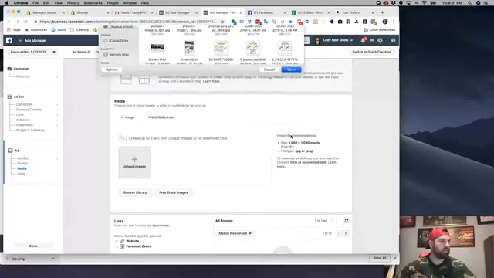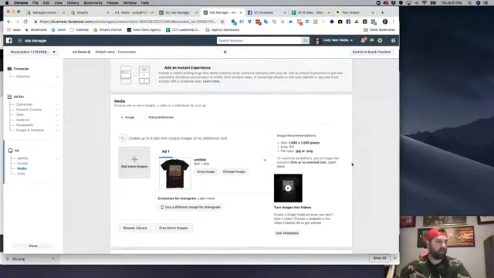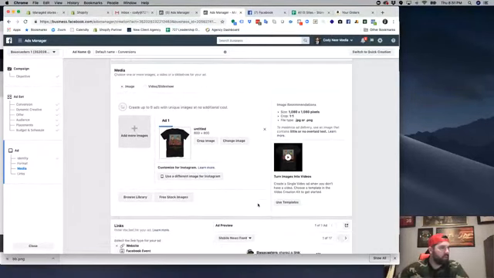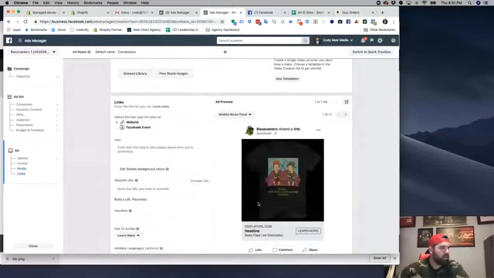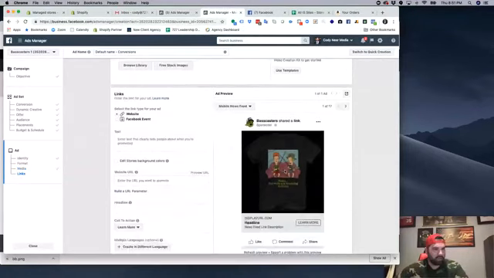There it is. There is my image, my ad. The bad part is it's black on black, so that's actually not awesome. We could grab another image, but for now I'm just going to keep going.